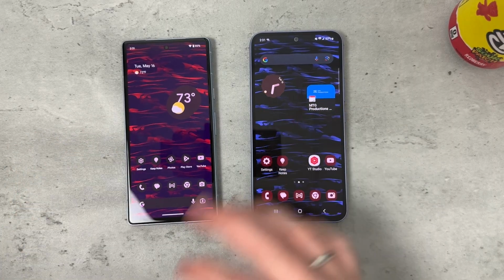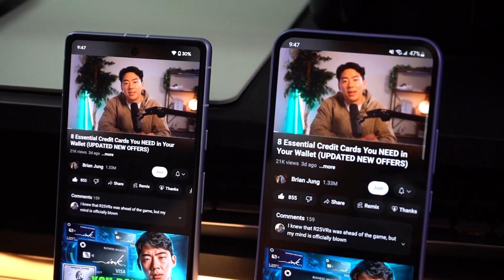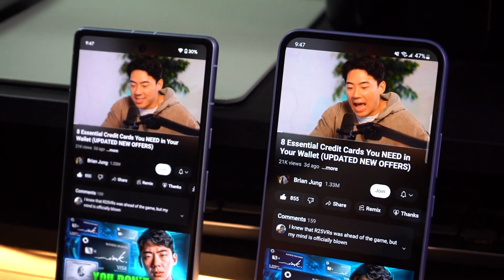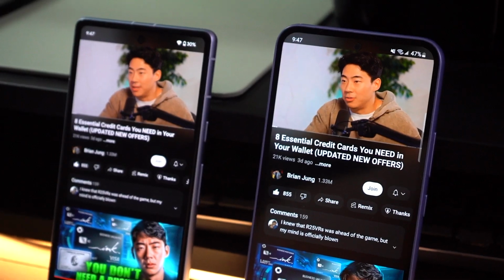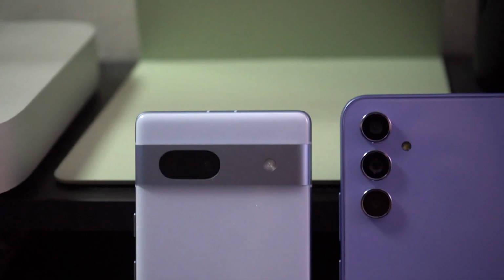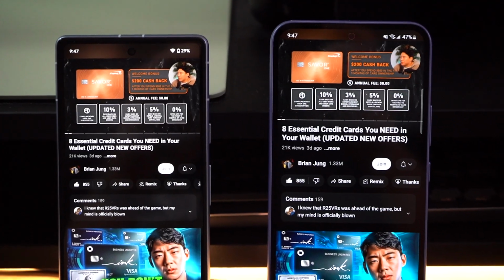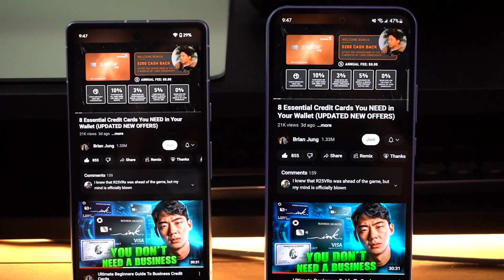Google is just, whenever the software comes out, it comes right to your Pixel device regardless of the carrier. That's a good thing. So if you want to still wait, get that 4 years of software updates, but you're going to wait a while to get it, then I mean A54 is going to be that device for you. But overall, general performance in the software side, they're both good.